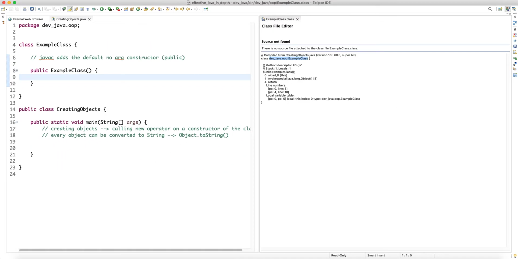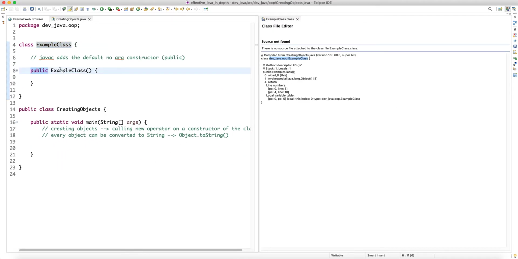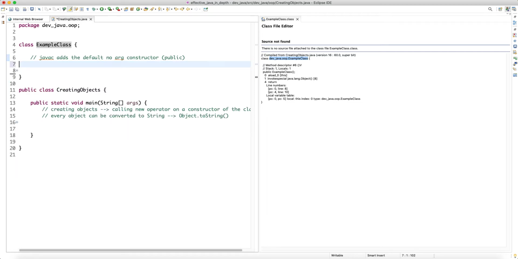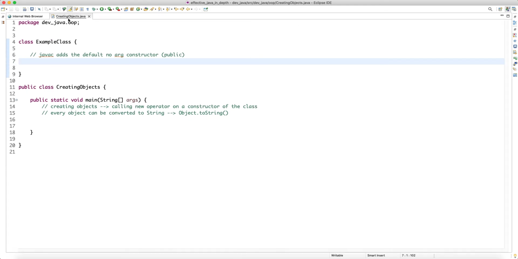So if the type is package level, obviously the constructor is going to be either package level or private or protected. A public constructor doesn't make a difference, because for somebody to call this public constructor, they have to first be able to access the type. So the access modifiers for the type have precedence over the access modifiers of the constructor, right? So there's no point in declaring this constructor public, for example. All right, let's go back.